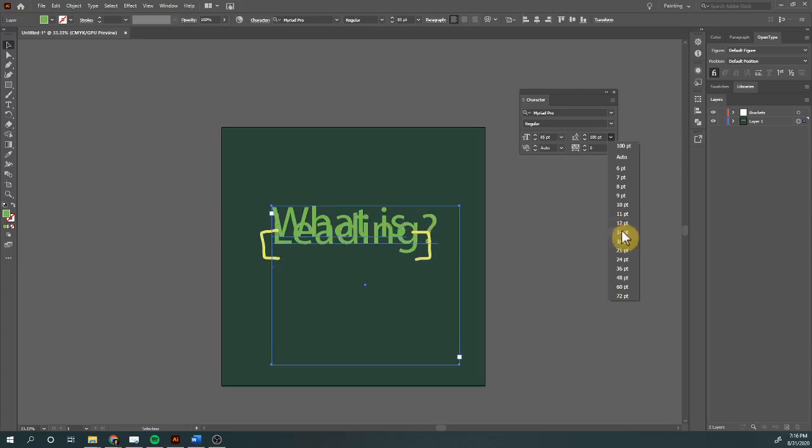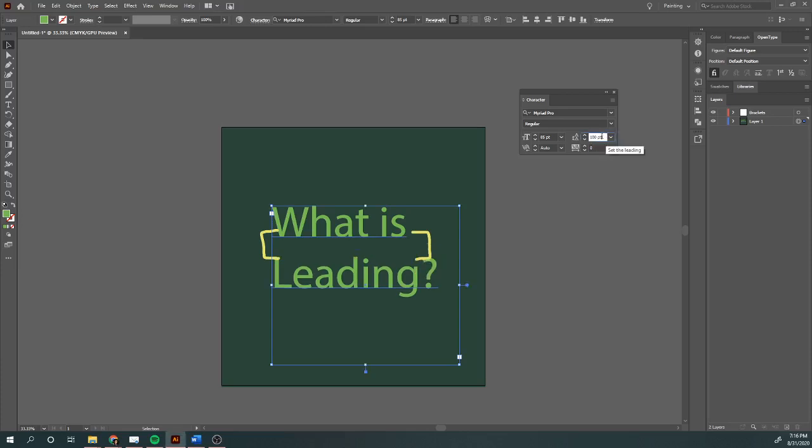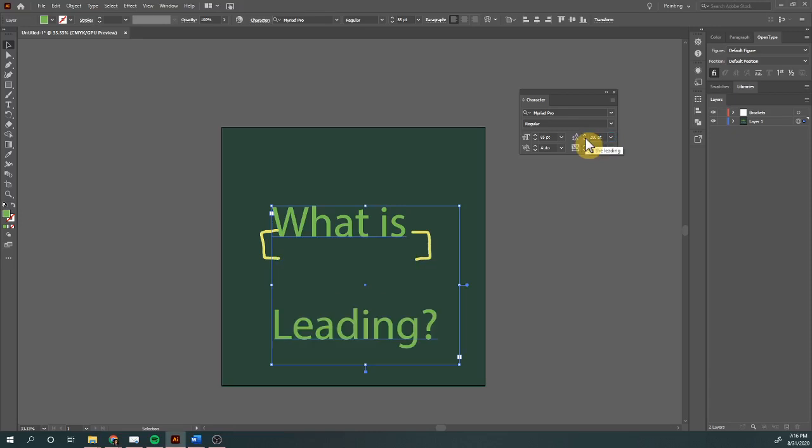And as you can see, the smaller the number, the more crowded it is, that's tight, the sentences start to look cluttered, it's hard to read. And as you choose a higher number, it starts giving more space in between the sentences. And that could also be problematic if you end up choosing a number that's too high. Let's try 200, for example. You see that this is just too much leading because now these two sentences look like they're disconnected, like they don't belong together, and you might end up losing the meaning.